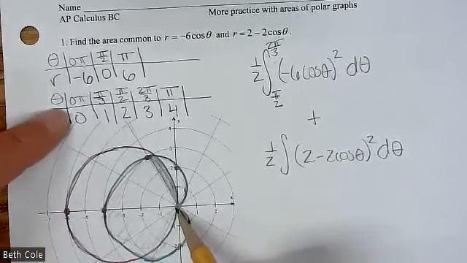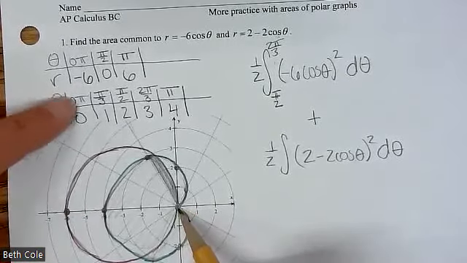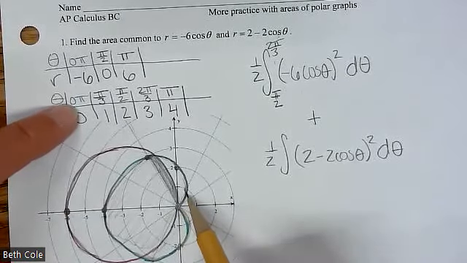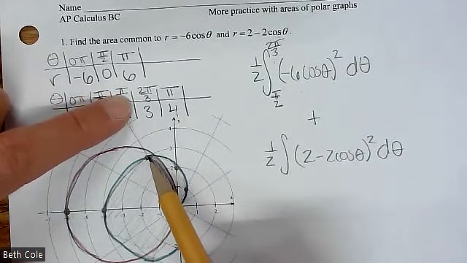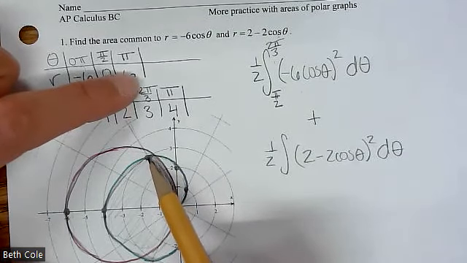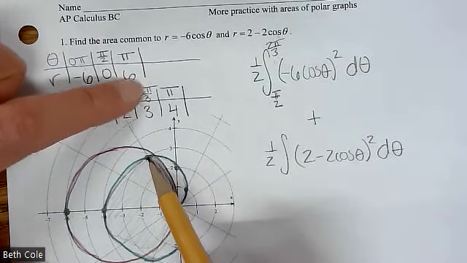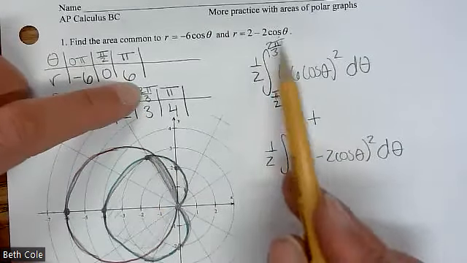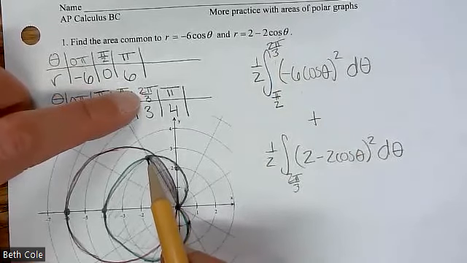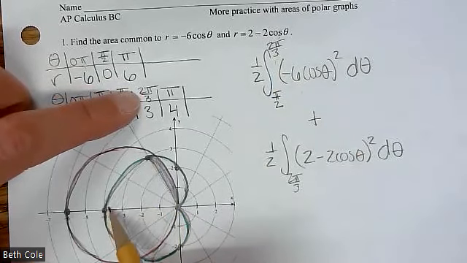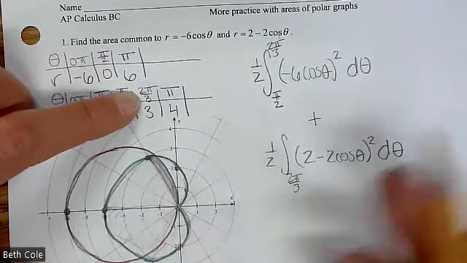So let's look at the green one. And again, you just need to watch me point to it. We started at 0. This one kind of makes a little bit more sense. 0, and then we went to pi over 3, and then to pi over 2. Oh, and here's where we're going to start. So we're going to start at 2 pi over 3, like where this one left off. And again, still watch me point to it. And we're going to rotate all the way to, where's here? Pi. So we're going to rotate from 2 pi over 3 to pi.